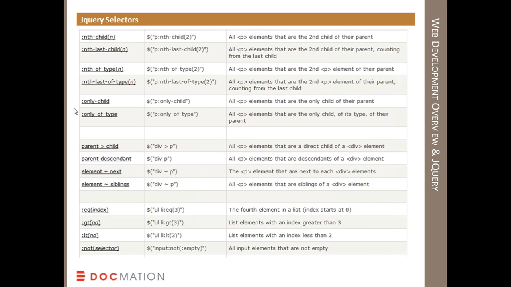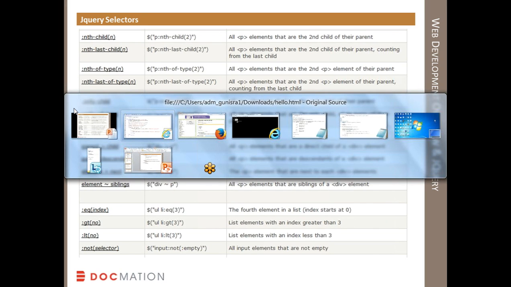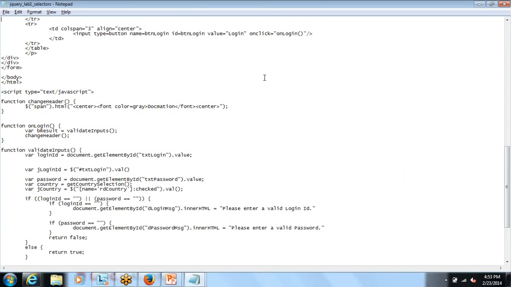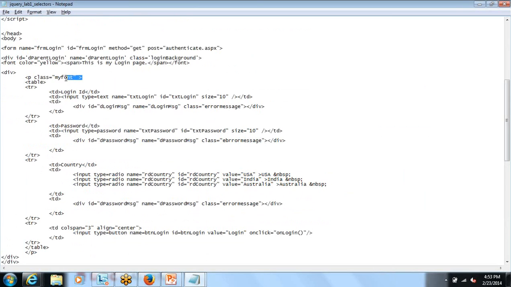In your HTML page that we had earlier, there is one paragraph tag that is directly under div element. If I have, let's say, another paragraph tag here, as part of the selector, when you fetch using the greater than operator, it will retrieve those elements only if they are direct children of the parent.